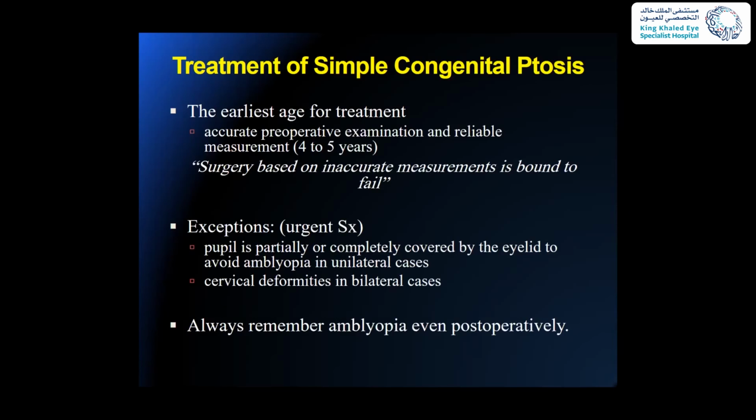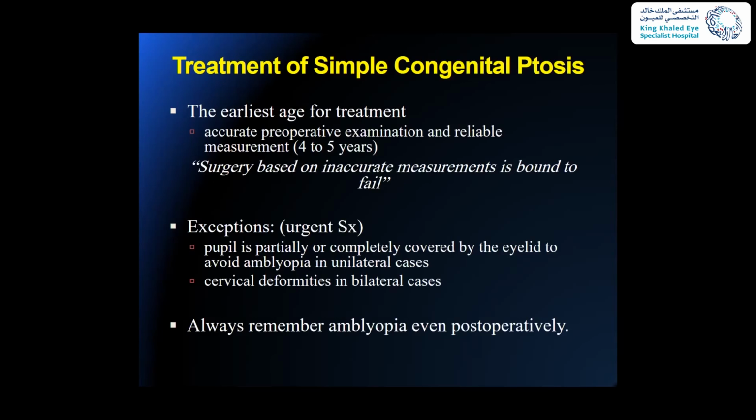But during surgery, you have to look at the position of the eyelid. If the levator function is 7 millimeters, this is the cut line. Above 8 millimeters, go for slight undercorrection. So when you look at the position of the eyelid intraoperatively, put it slightly undercorrected, because it tends to go up after surgery.